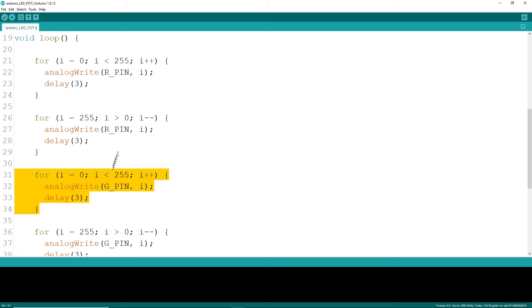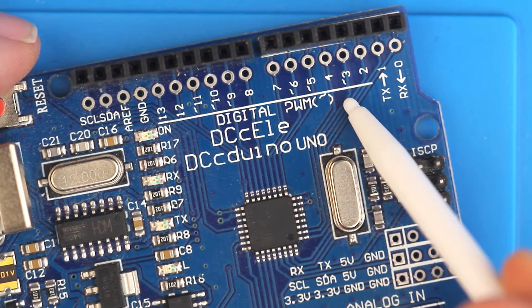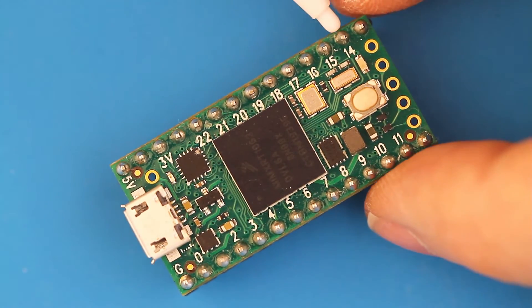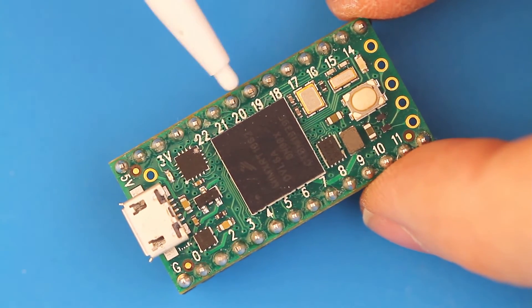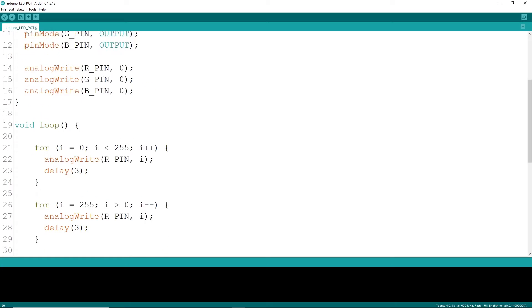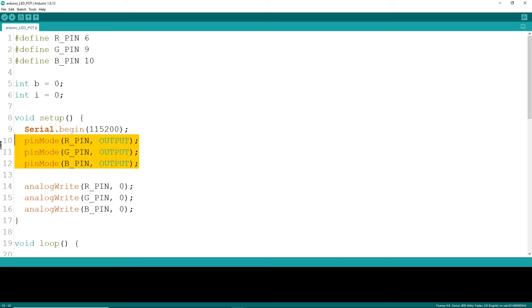The pins being passed to analog write are very specific pins. If you're using an Arduino, you have a limited set of pins, noted by the tilde symbol. Something like a Teensy has a much wider range of what pins can be used for analog write. One last thing is don't forget to use pin mode output to declare you will write data on the digital pin.